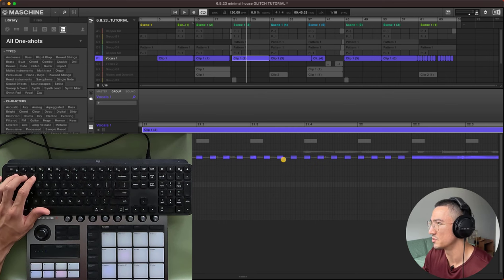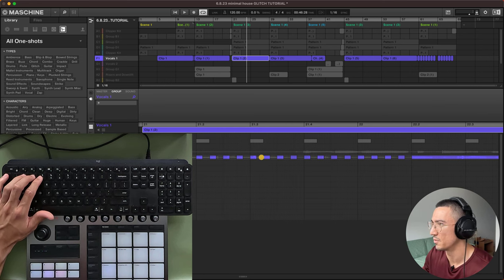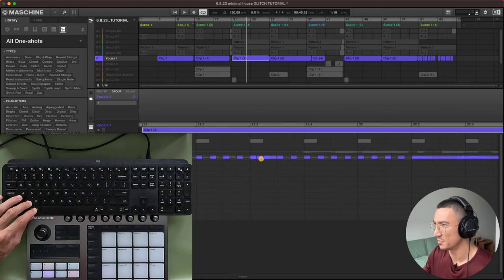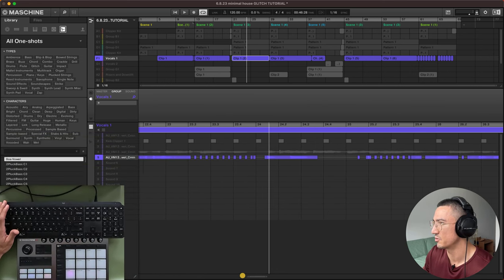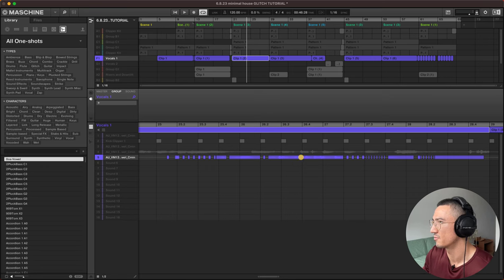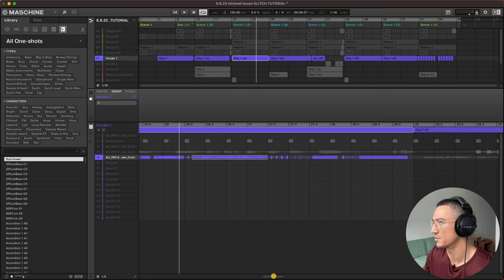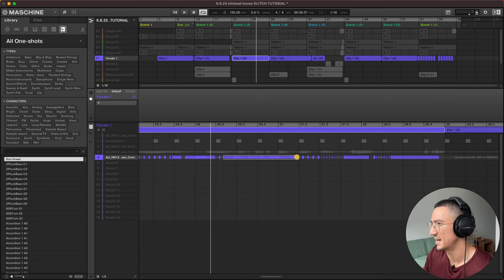If I wanted to do 1/128, I could do that. I could click in here. Then I could go to 1/8, click in there, for example. You can do 1 bar and so forth. So that's how you do this. And you really just get creative and you could change it up. Like right here, I just have the whole vocal playing. And then it goes into these glitches here, which look like 1/8 or 1/16. And then it might go into 1/32. You see that? Let's see how that sounds.